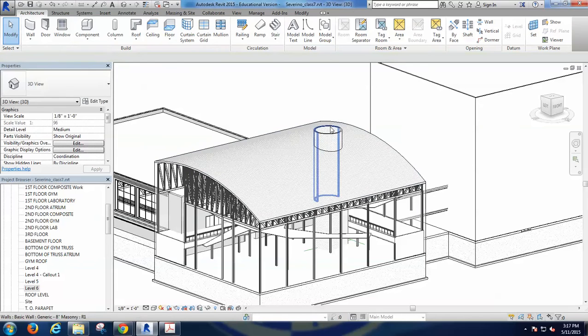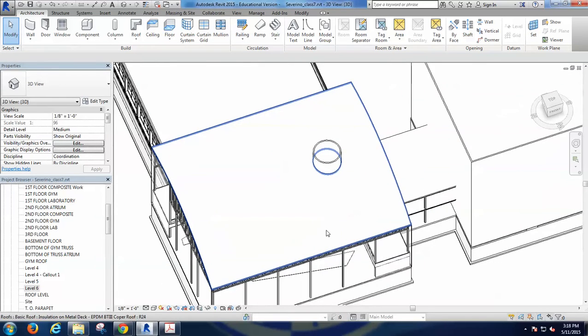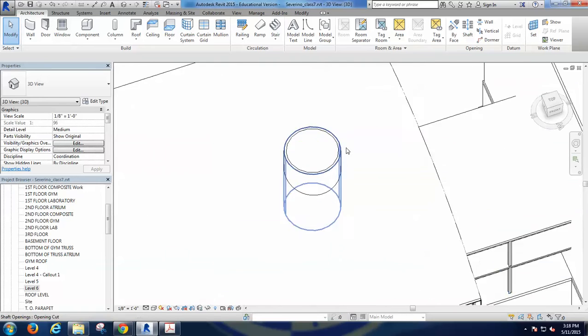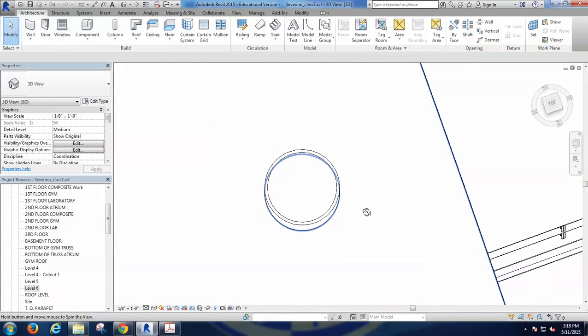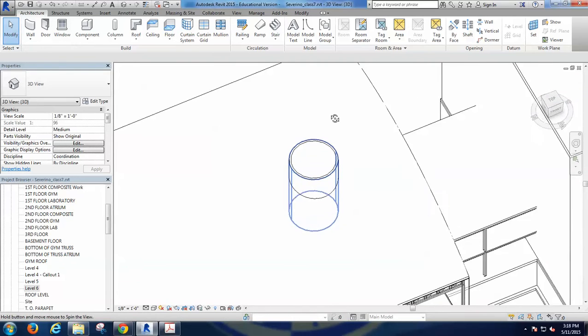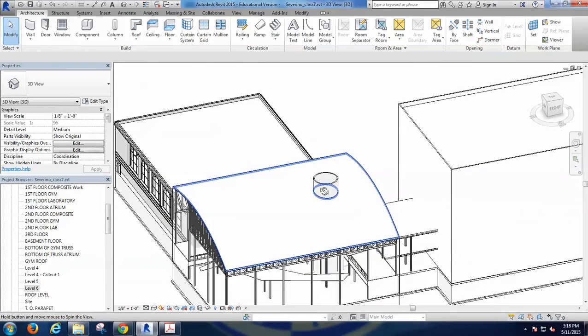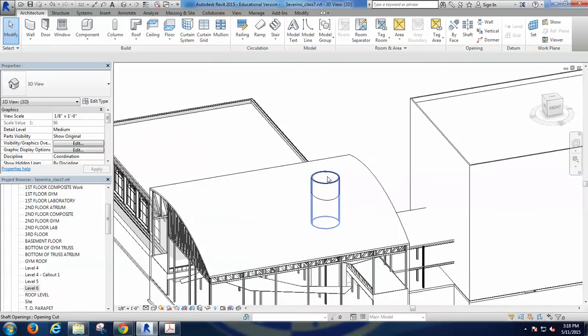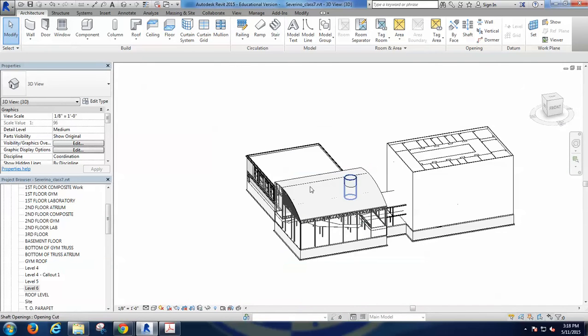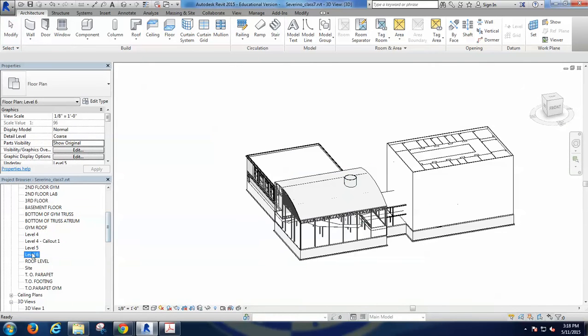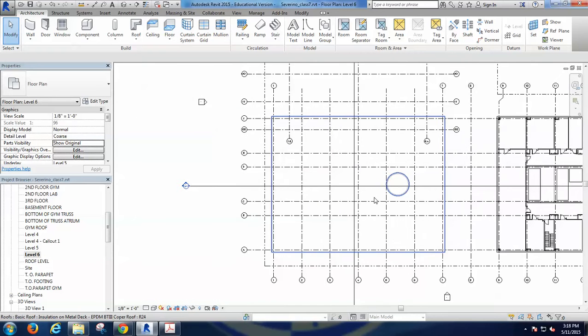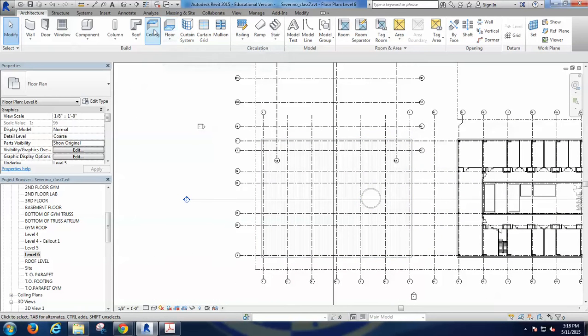Okay. So again, what I did is, I don't know if you see it, I cut through the roof so you can actually take the light through that. So now we're going to do a little roof on top. So I'm going to go to that level, which I believe is level number 6. We see this. I'm going to say roof.